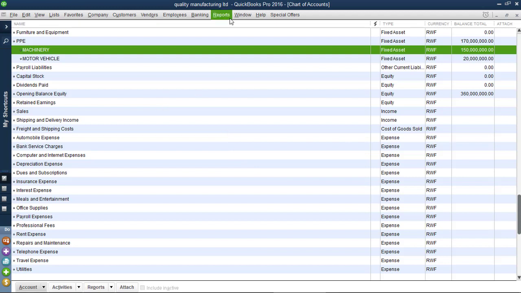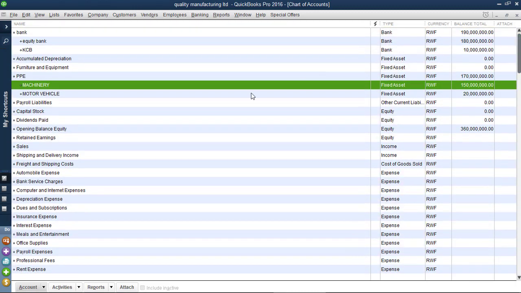Yes. So as you can see, we have our PPE as a main account of 170 million, which is a combination of 150 million of machinery and 20 million of motor vehicle. Same as the bank account. Bank account as main account has 190 million, which is a combination of Equity Bank of 180 and KCB Bank of 10 million.